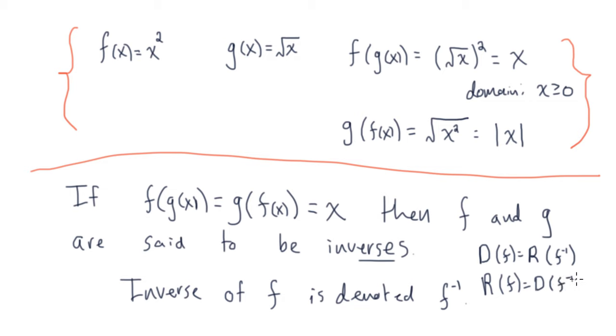And this really makes sense if you think about it, because to be invertible, if I start in the domain of f and I apply f, I end up in the range of f. Well, that better be in the domain of f inverse, because I need to be able to go back into the domain of f to sort of reverse the process. So again, function inverses is something that's going to play an important role in calculus, and so it's going to be really important to understand maybe the simplest example of two functions that do not have inverses, x squared and square root of x.